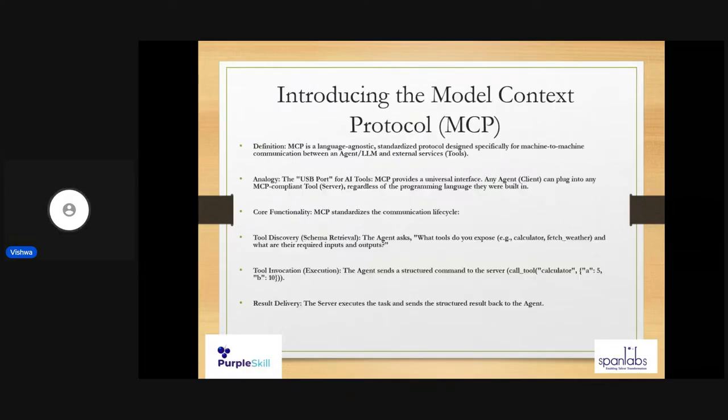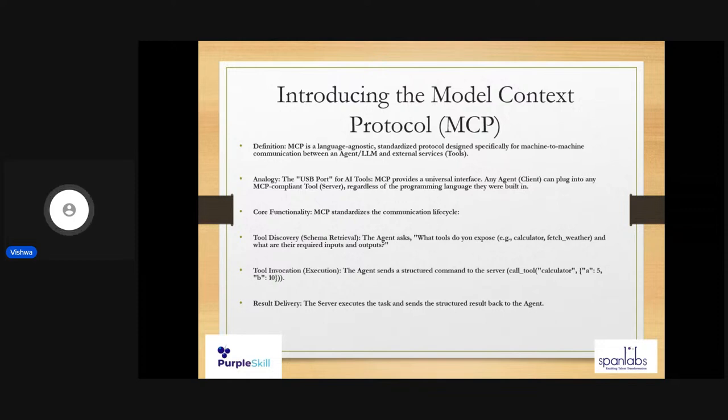And the answer to that question is MCP, correct? Model Context Protocol provides a language-agnostic standardized protocol which is designed typically for machine-to-machine communication. Yes, it's predominantly used in agents and LLMs, and we predominantly use it with agentic AI frameworks, correct? So it has become one of the most adopted features as of today in the agentic AI world.